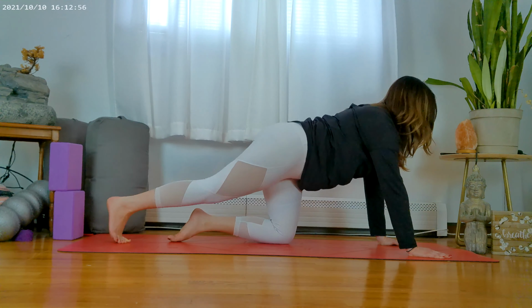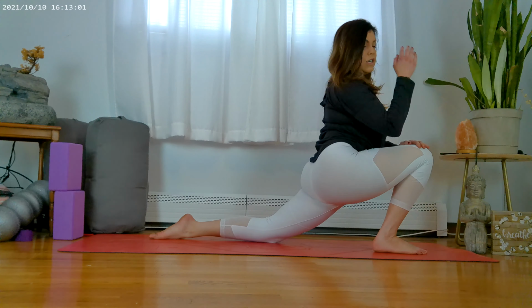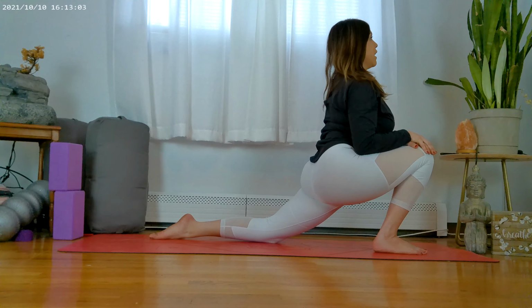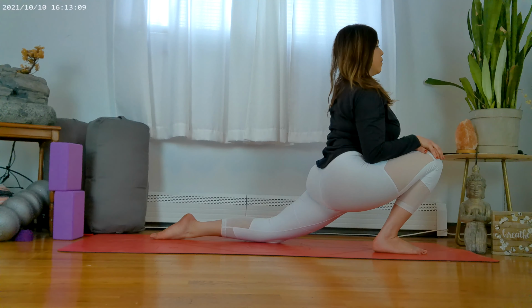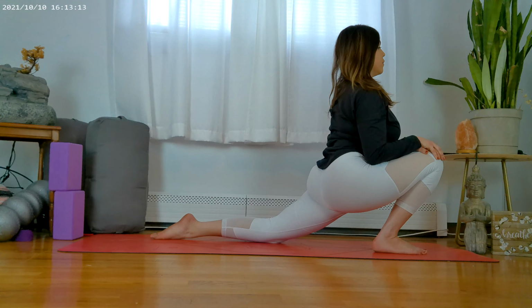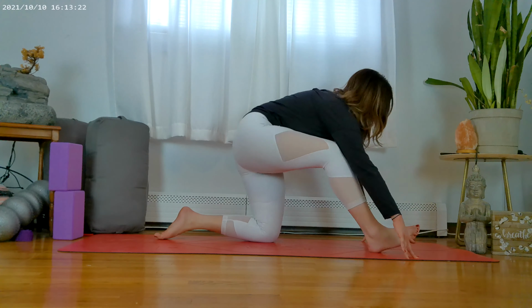Good. Now we're going to bring the right foot in between the hands. Always got to come into a lunge here. Hands rest on the knee. Pushing the hips towards the mat. Good. Let's bring our right knee back to meet the left.